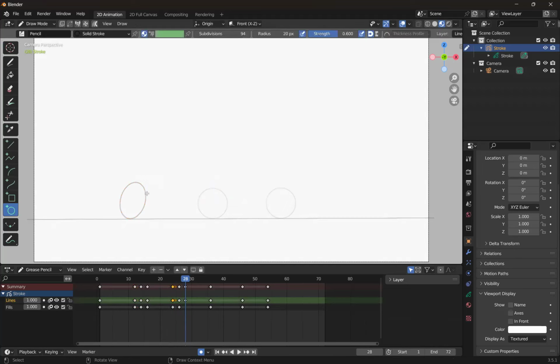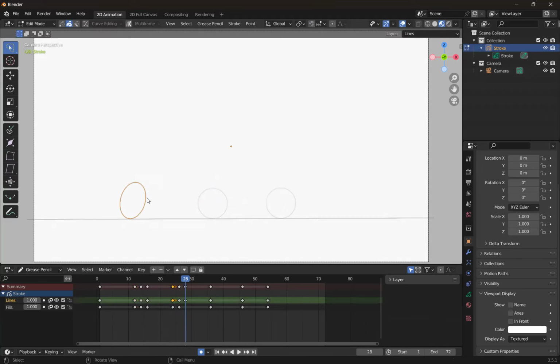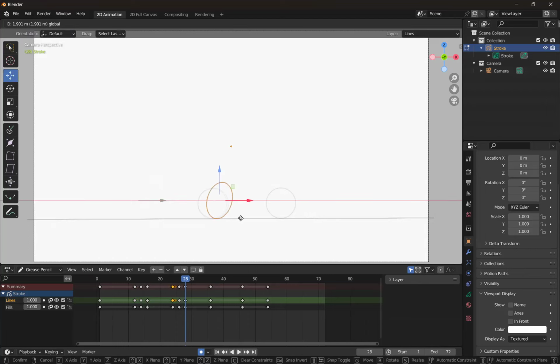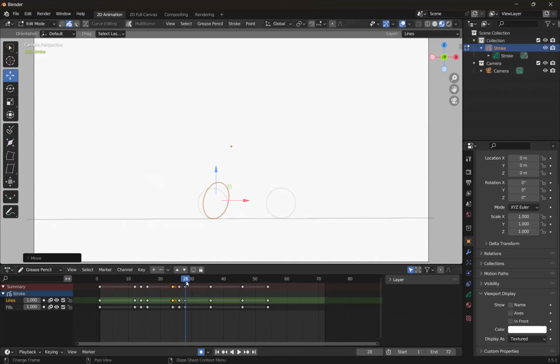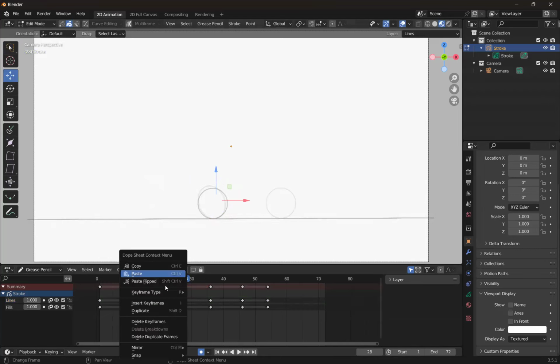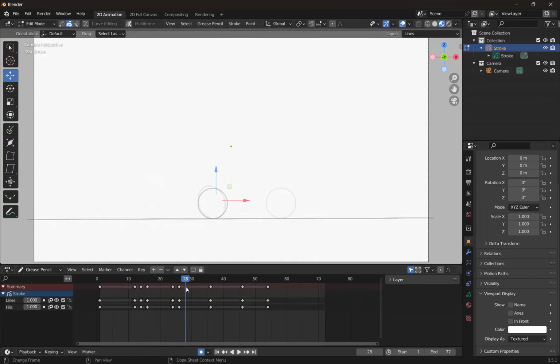Oh, hotkey. Where's the manipulator at? Okay. I'm kind of being lazy with it. I'm just doing the keyframes of where I want the ball to be, the apexes and minimas.